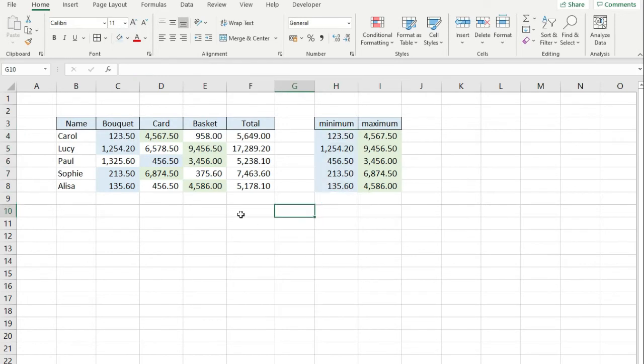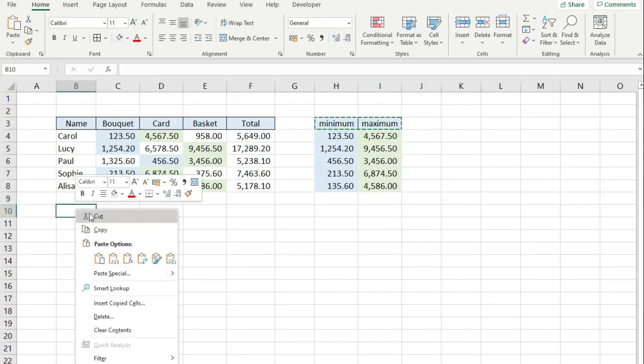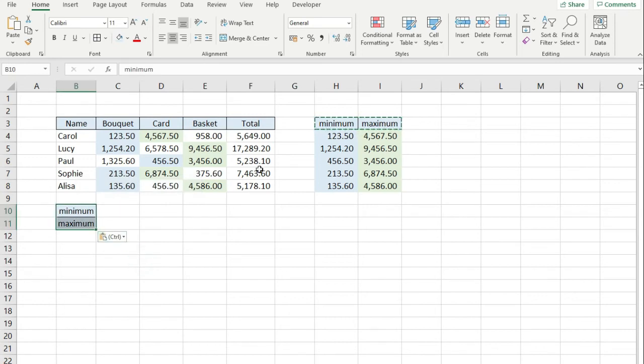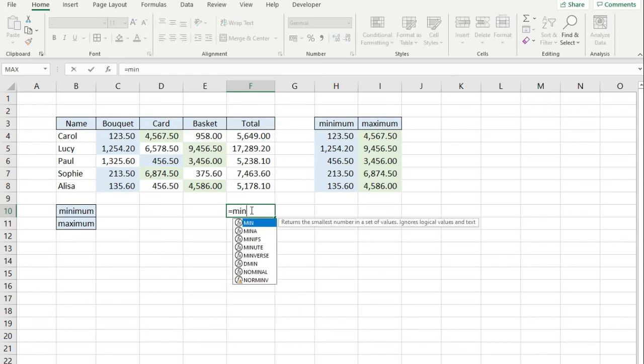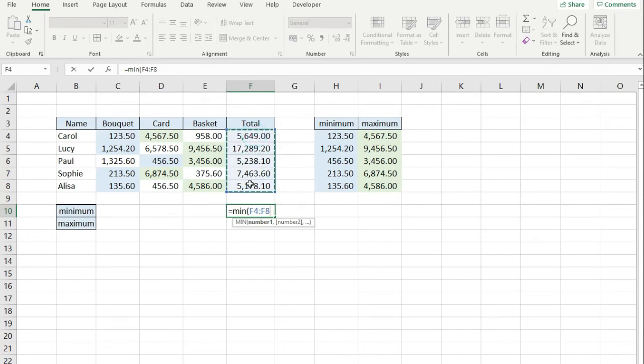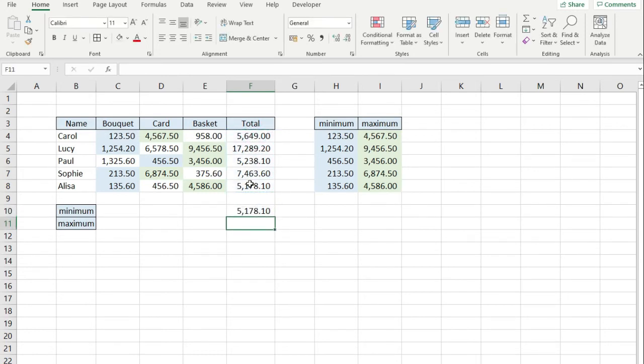Now, the other thing that I can do is use the minimum and maximum to look at the minimum and maximum totals. So if I just go ahead and transpose this, that will bring those down in that format. So I'm going to type the formula instead of using the insert formula function. So if I type equals min, I'm just going to highlight the range that I'm looking at, and I'm going to press enter, and that there is going to show me that that is the smallest value in that range. So let's just call it a different color. And then similarly with maximum, equals max, select the text that I want it to look in, and you can see here that is the maximum.